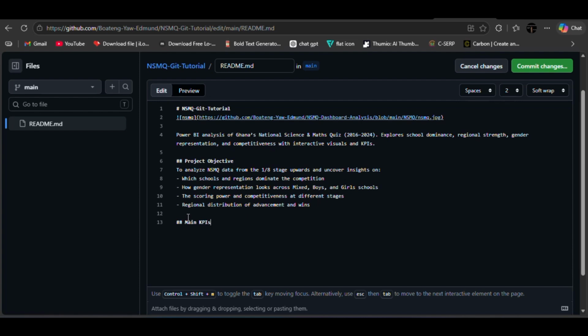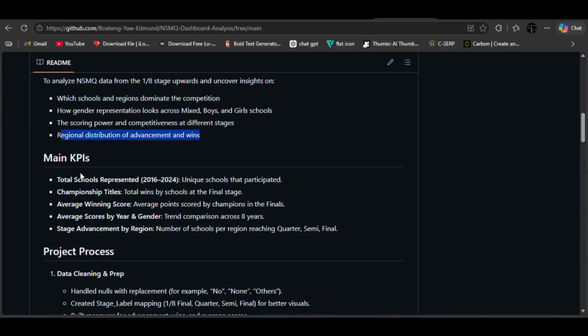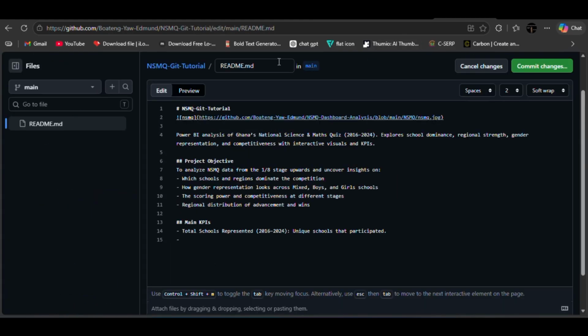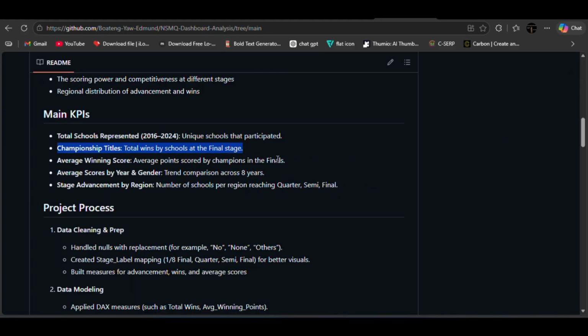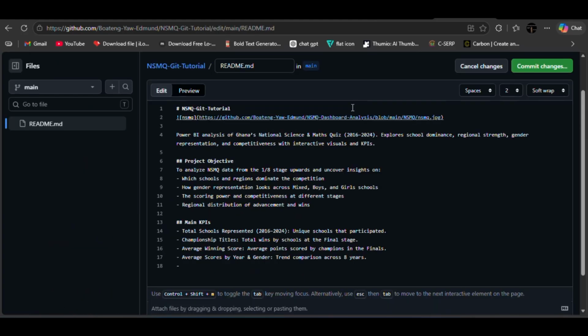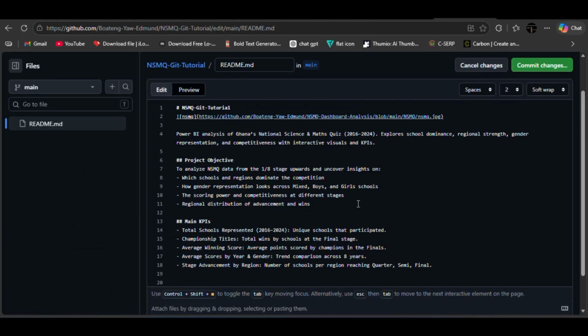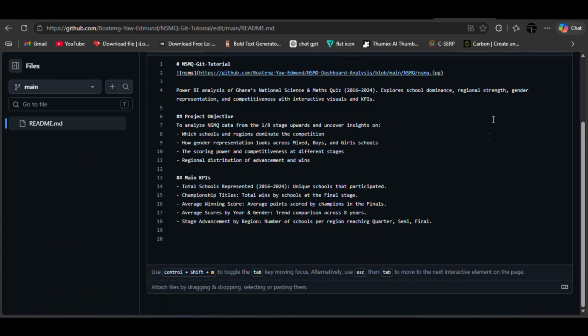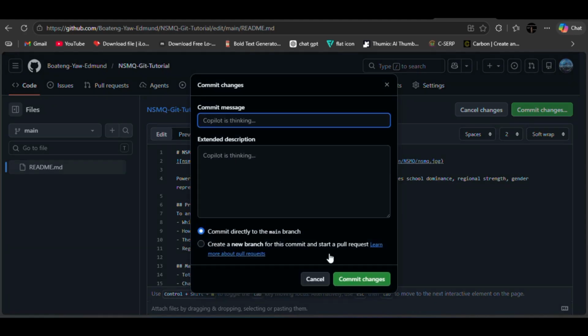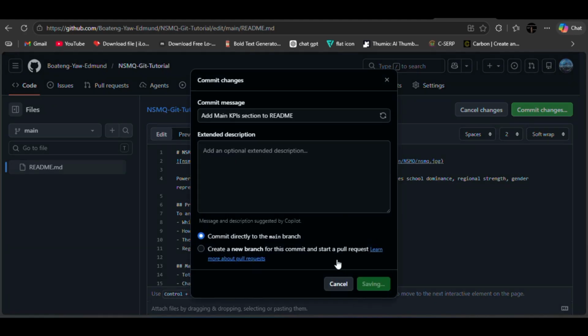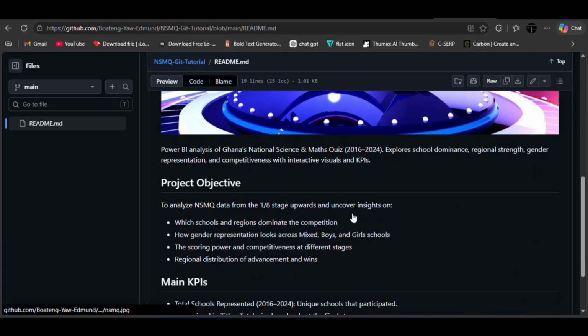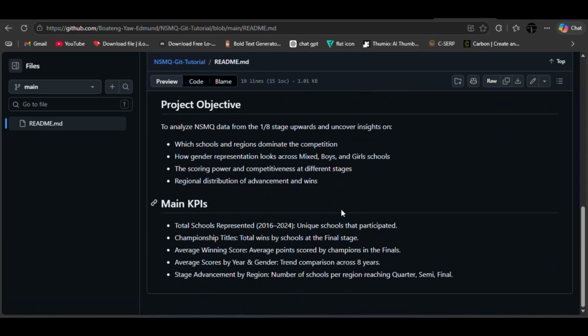Main API. And then we start a bullet point. Alright, so that is also done. Let's commit the changes and see how it looks. There we go. We have our main API down.